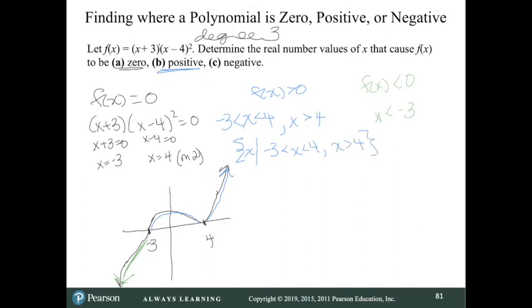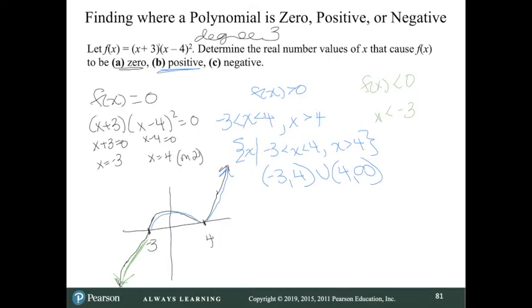Or more often, we'll write this in interval notation. So interval notation means I'm saying all of the values between -3 and 4, almost like an ordered pair, but also everything from 4 to infinity. Notice these are rounded, these are parentheses, not square brackets, because we are not including -3. At -3, our f of x value is not greater than 0, it's not positive, it equals 0.